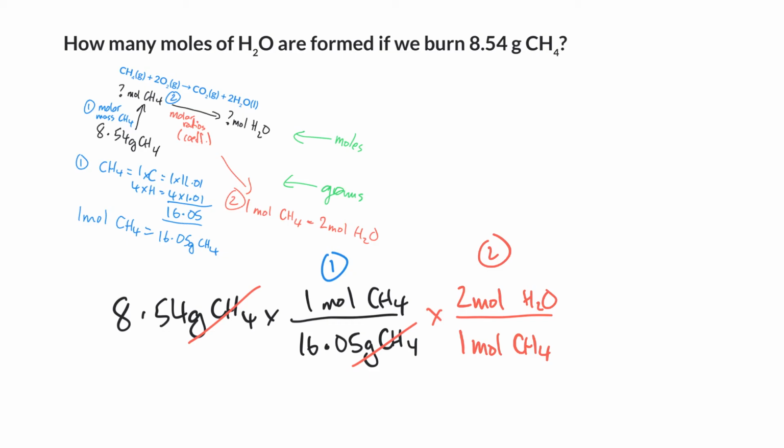And if we look at those units, oh, they are so beautiful. You can see those units, right? So we can pull out our red lightsaber, right? We can say grams of methane cancels with grams of methane. Moles of methane cancels with moles of methane. And we can see that those moles of water are what our final units are going to look like. So we can go ahead now and run that calculation on our TI-83.